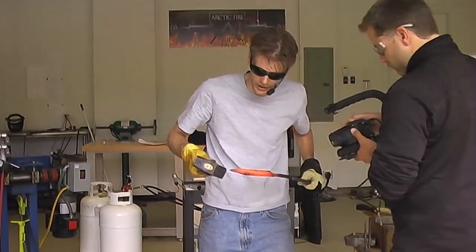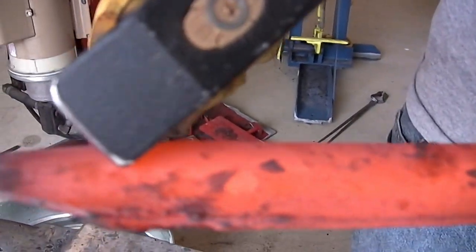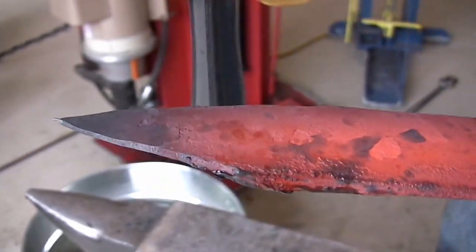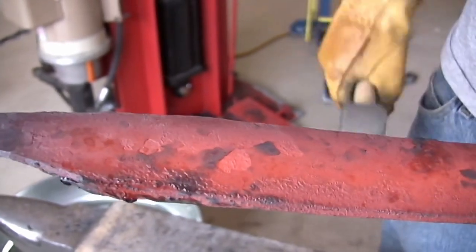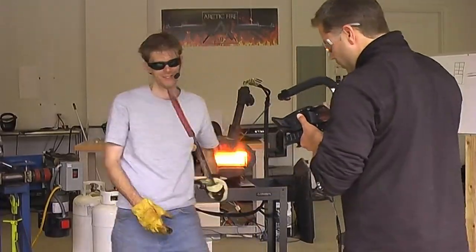The question a little bit further, why doesn't that material stretch out? You can see this line ever so slightly, and at the tip it starts to curve up. That's from the material elongating, and it's creating that curve. I don't know if it'll pick up on camera, but I can see it, so I know it's there.